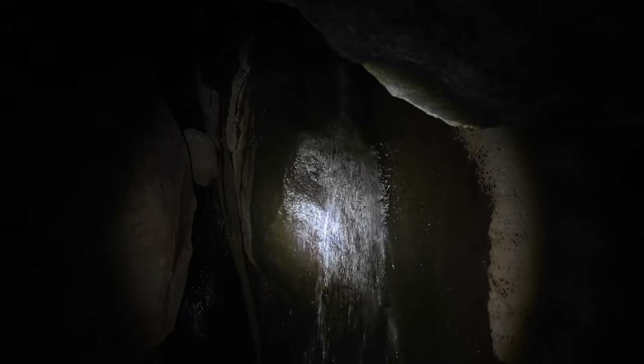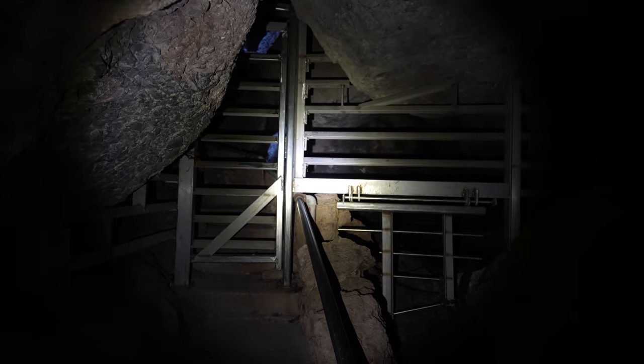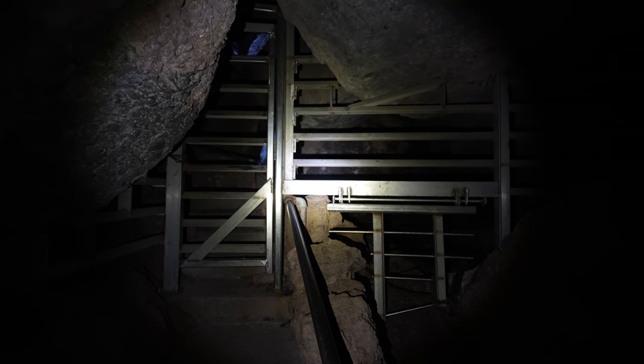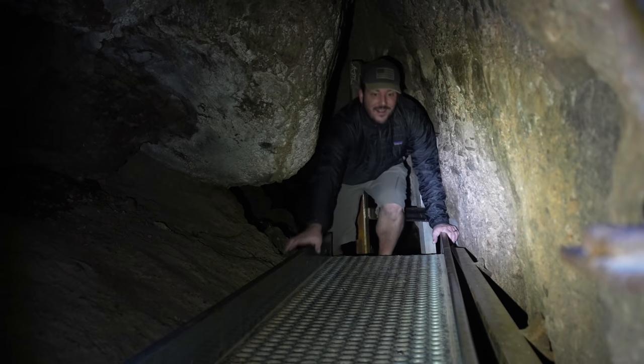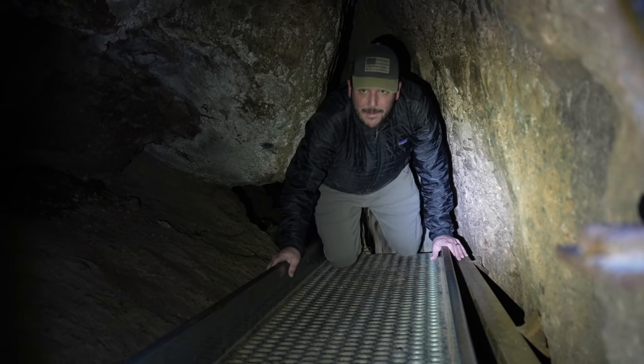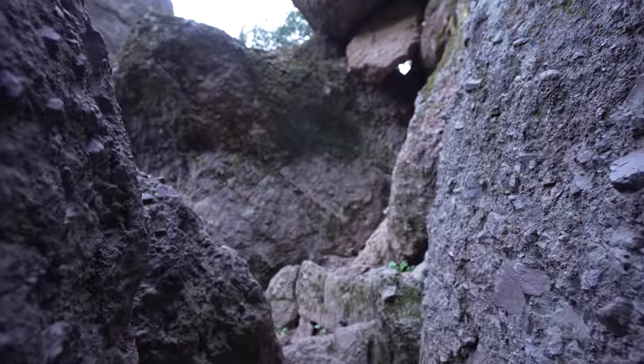We're right next to a waterfall — a pretty good one too. This is the entrance to the upper part of the cave, but it's only open one month out of the year because of the bats, so we can't go in there. Here's the exit — it's actually the worst part, the most tight. This exit is the only place you really have to get small in this cave. That cave should be okay for most people. There's a lot of light through most of it but you still should bring a flashlight, and there's just that dark section at the end and the place where you have to bend over. If you can do that you can do the cave; if you can't, go around the other way.